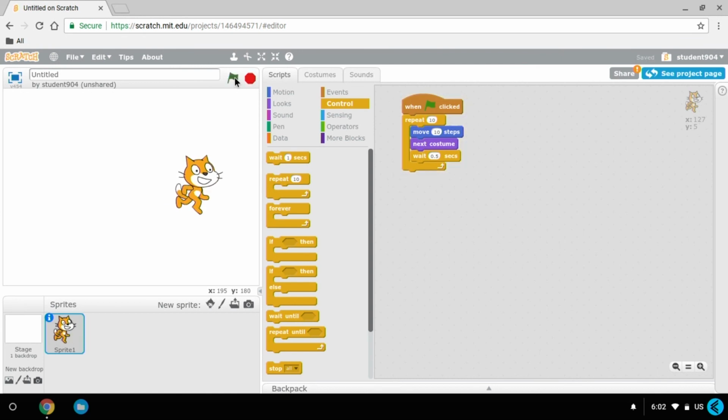Congratulations, you just started your first project. To name your project, click the text area above the canvas to type. So I'll click here, and then I can name our project Catwalking. But you can name yours whatever you like. Then you can click the Save Now button. If it already says saved, then the project has saved automatically for you. If not, then click the Save Now button. Congratulations, you just created your first Scratch project. If you confirmed your account, you can share your project so everyone can see it.